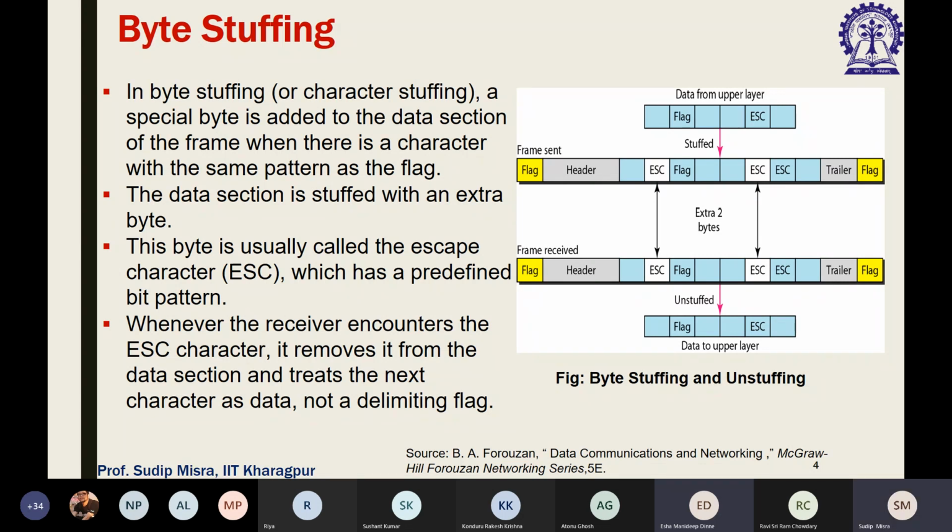When the receiver encounters this escape character, it removes it from the data section and treats the next character immediately after that as data, and not the delimiting flag. So this escape character is introduced in order to save that particular group of bits from being misidentified as a flag. Is this clear? Any question?